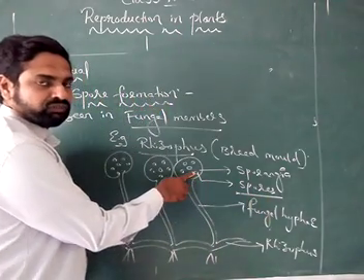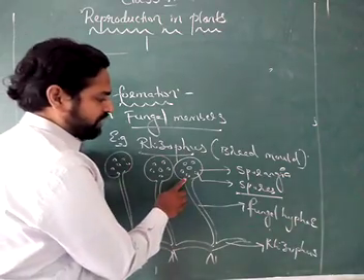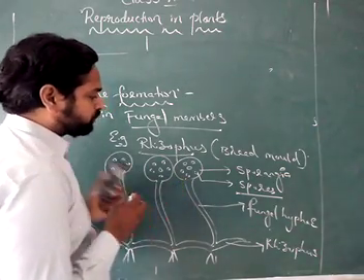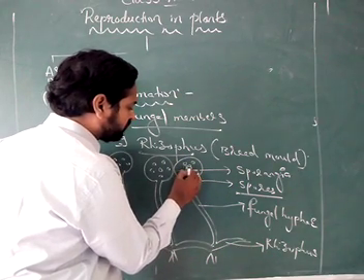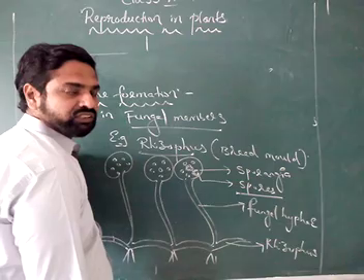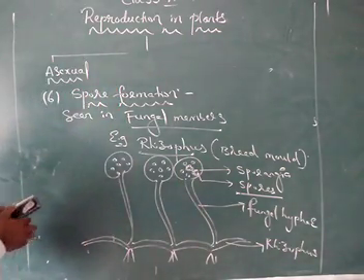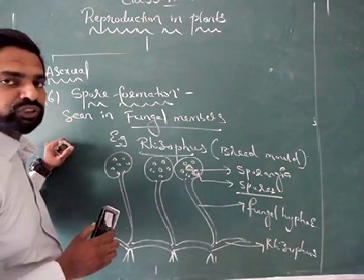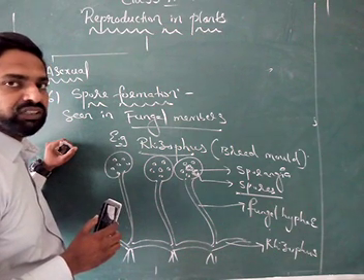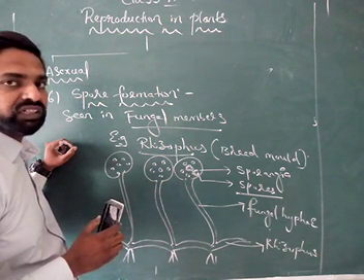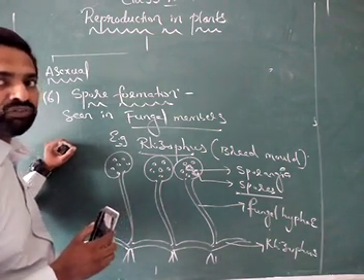Now the spores are released from the sporangia and the spores develop into new fungal hyphae or new rhizopus. The spores are covered with a thick cell wall. This thick cell wall protects the spores from the environment. That is the spore formation. So these are the 6 types of asexual reproduction. One is fission, second fragmentation, third regeneration, fourth budding, fifth vegetative propagation, sixth spore formation.